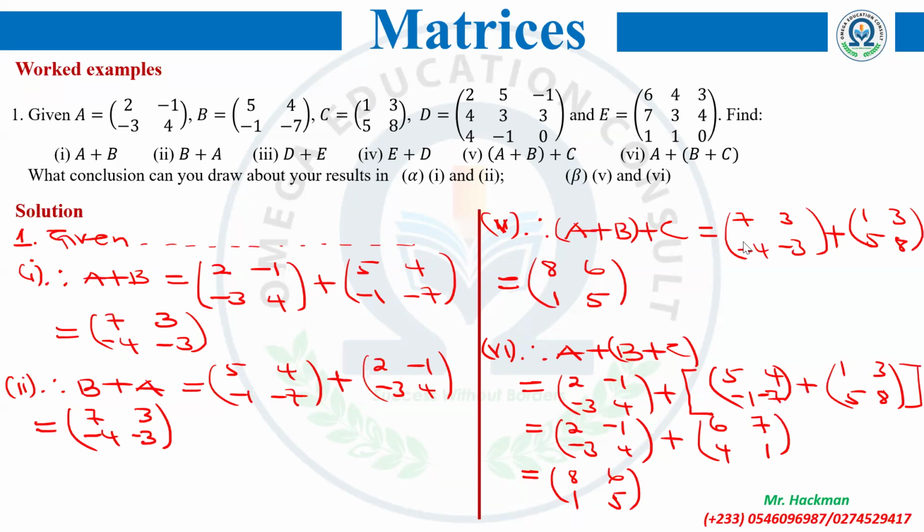Otherwise, it means you were supposed to write the whole of this in square brackets. So it will be this matrix plus this matrix, that's your A plus B, then you put it in a bigger bracket or a square bracket. That will be for the first two terms here in brackets. Then plus what's this? Then you do the one in brackets first, which will end up giving you this, which we inferred. Then you indicate this one, then you move to this one. But once you have done it in the same question, it is better to infer.